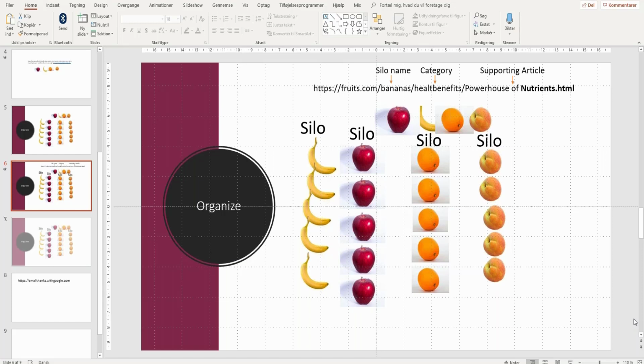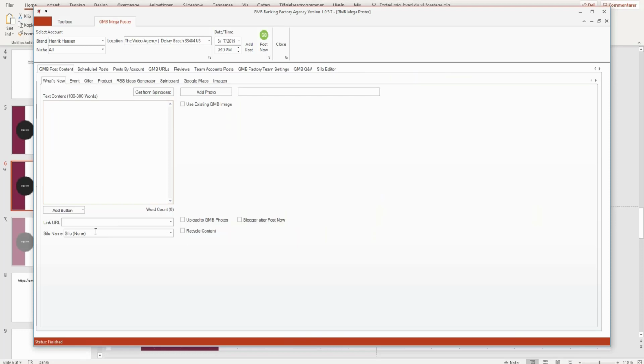When we are talking about our little mega poster, we would like to silo our posts in a similar fashion. So in the poster, we have an opportunity to link to a post stack.